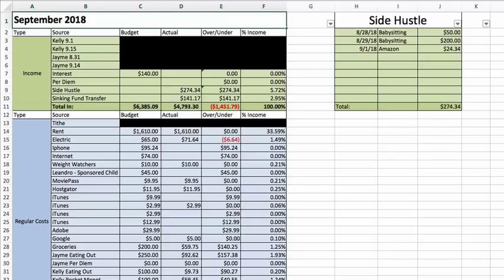As you guys know, I follow the Dave Ramsey Zero-Based Budget. So every dollar has a name and everything is accounted for. At the end of the month, I will zero out my budget. So everything that's left over will go to a sinking fund and there will be no money rolling over.